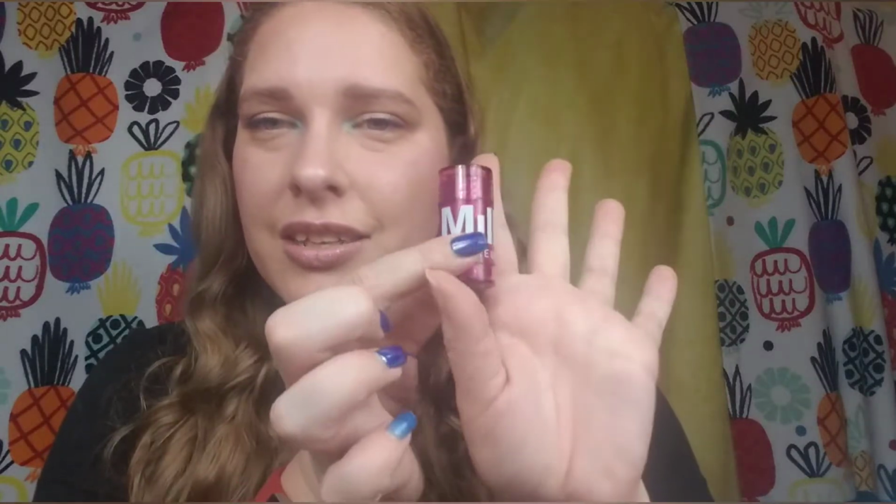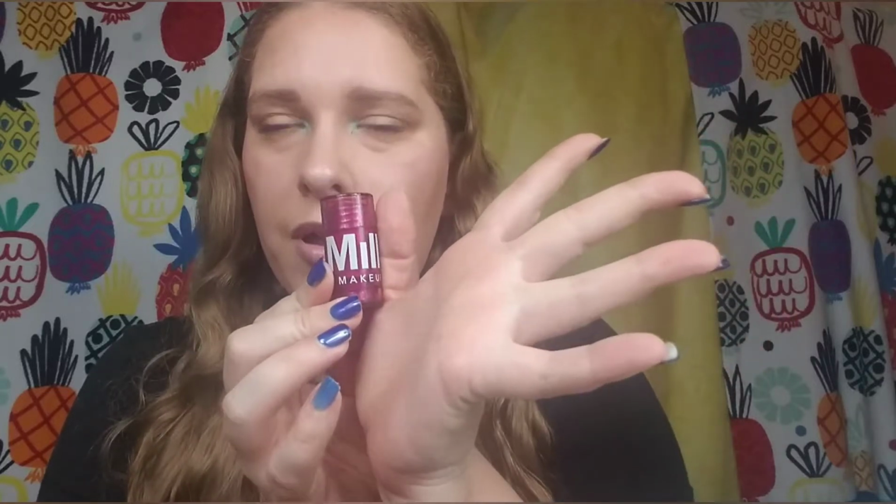Okay. The next thing I used was this Milk Makeup Glow Oil Lip Plus Cheek. It's a sheer blush and lip stain packed with hydrating rice bran oil for a shimmering wash of color, and this retails for $15, and this thing is tiny. I mean, I know it's a lip and cheek product, so you don't need a whole lot, but look how small this is. This is like the size of my thumb. So that's a little disappointing to get in a premium box, something so small.